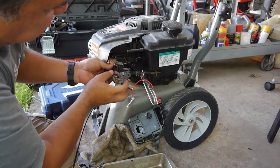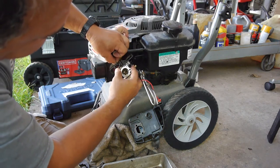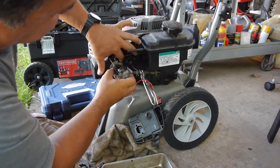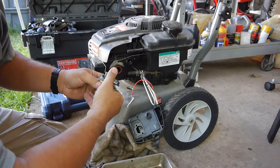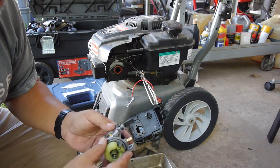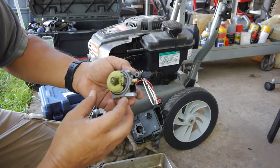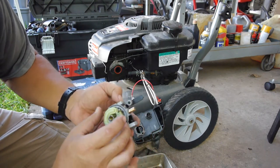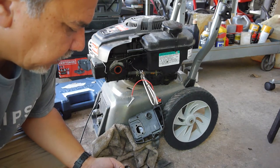This one's tough. This choke rod here is at a sharp 90 degree bend, so I have to work that out. There's the governor. Here's the choke. There we go. Yeah, it's a lot of varnish. But it all looks like it's just from here down where the gas was sitting. The rest of everything looks okay. But let's finish taking this apart.